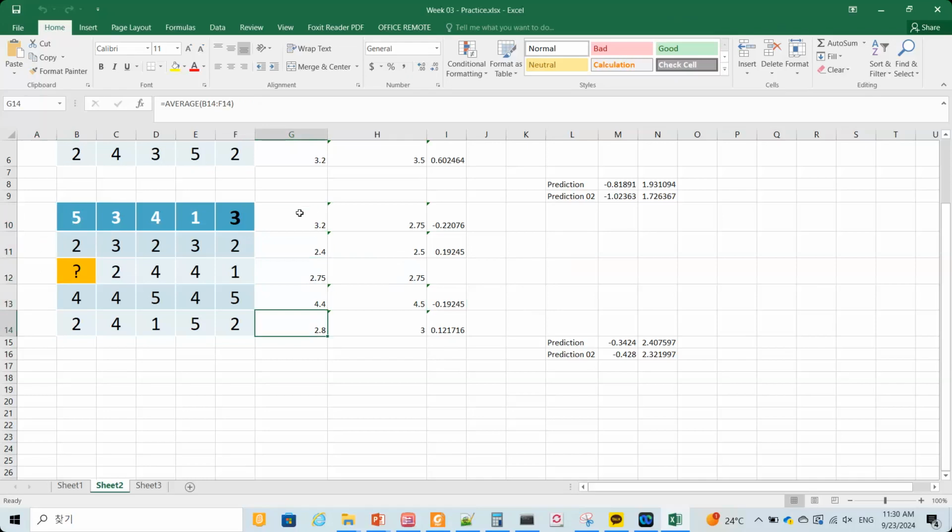And after we get the average, we can do with the person correlation. Now, there are two things that we need to look at. The first thing about the average.